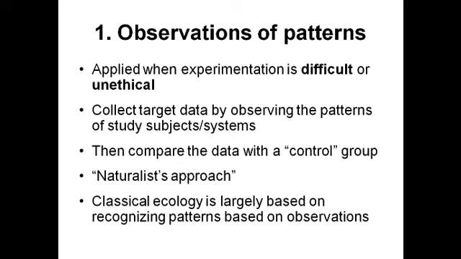We discussed natural history at the very beginning of the class. When natural history was developing in the early 1600s, they basically just observed plants and animals, their form and function, their behavior, and they kept notes about those, and then they tried to recognize major patterns. And classical ecology is largely developed based on observations too.